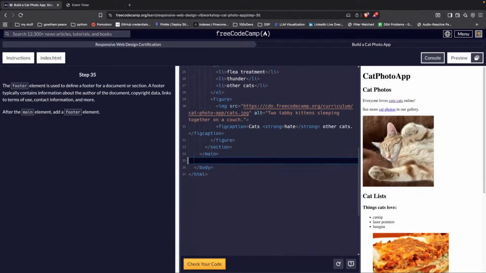The footer element is used to define a footer for the document or section.